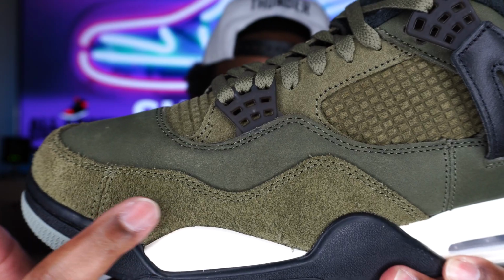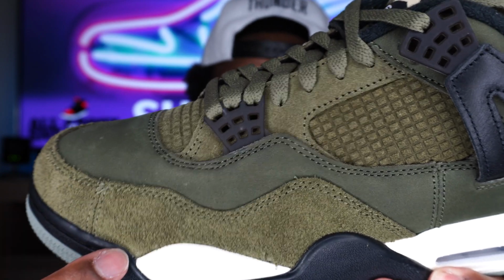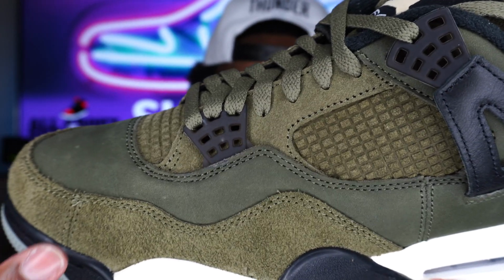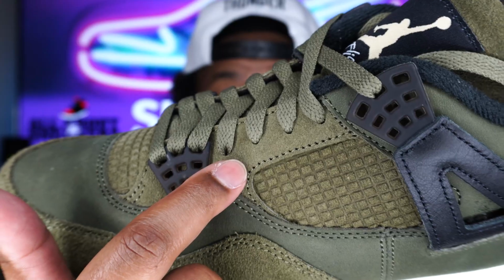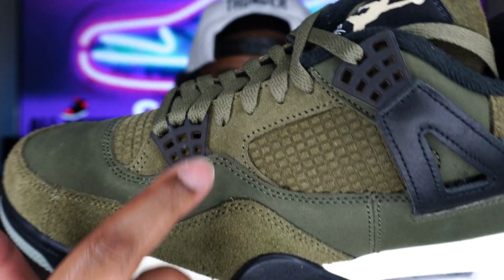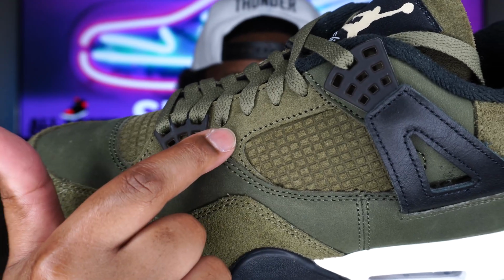On up to the upper here, as you can see, we do have this very nice suede in this olive color, which differentiates from the nubuck above it in color contrast and materials, as again, suede, nubuck, nice in my opinion. Love the color contrast. And on up here to our eye stay area, we do get more suede. This is more of a longer hair suede, a lower hair suede, and they are two different complexions, as well as it gets lighter up top.